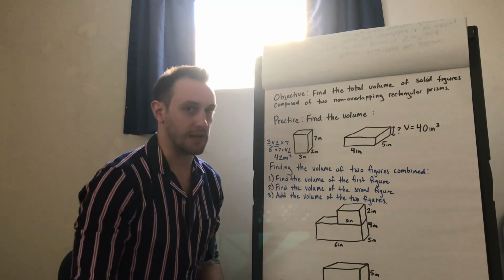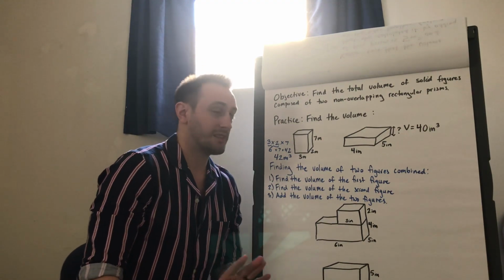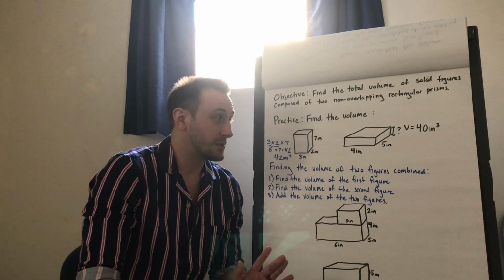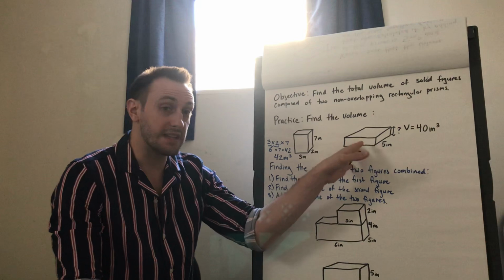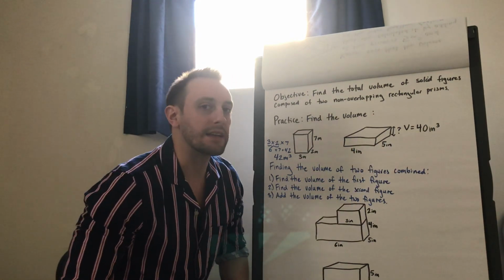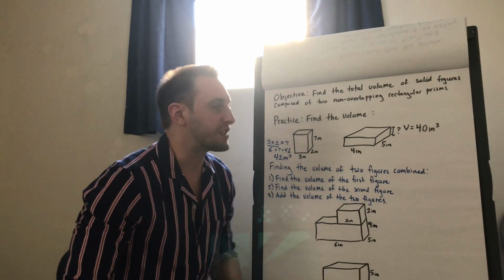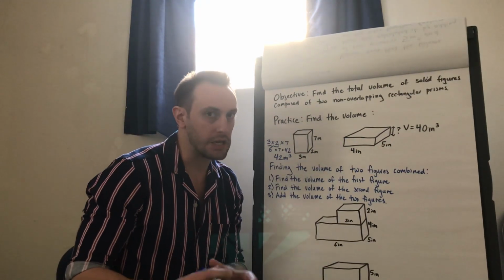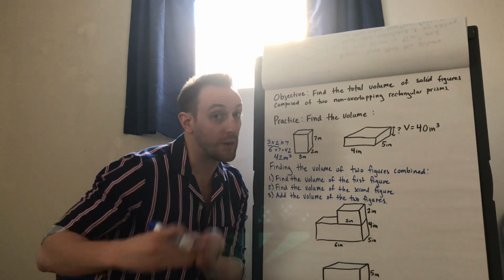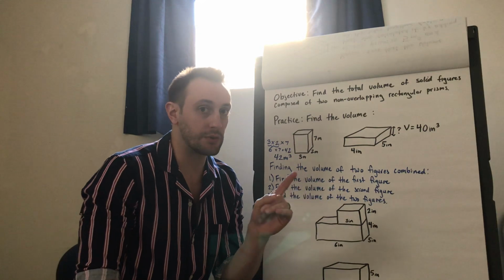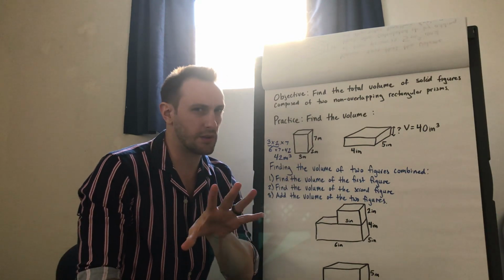Okay, look at the next one though. Ooh, this is a bit of a doozy. Well, not really though. Nothing's really a doozy when you know what you're doing. So let's take a look here. So we have length times width. There's no height, but it gives us the volume. Okay, so in other words, we know the total, and do you remember what we do when we already know the total of something? Right? So in this case, we're going to be dividing.